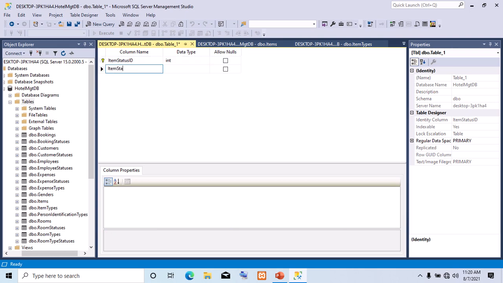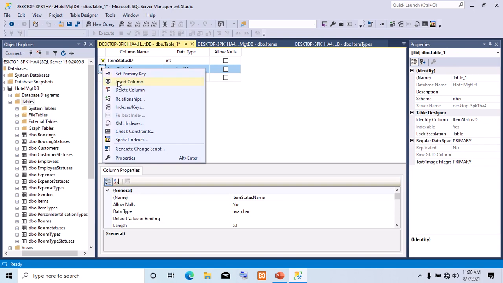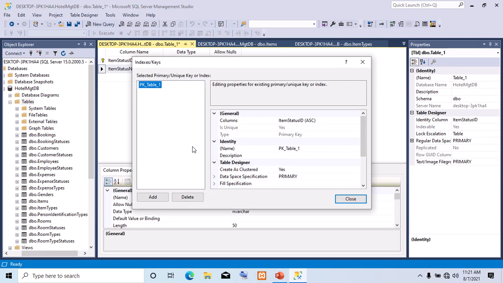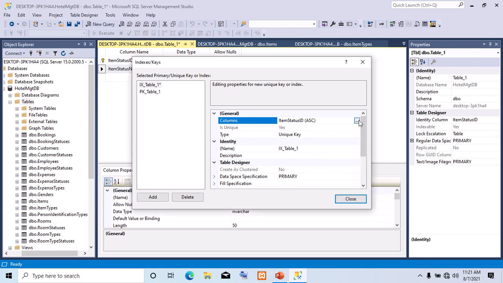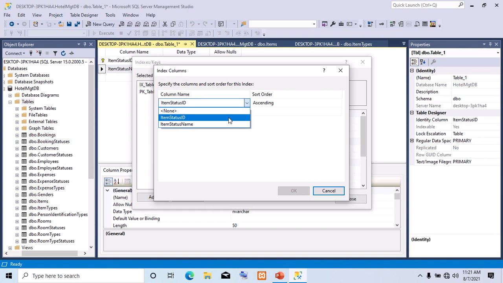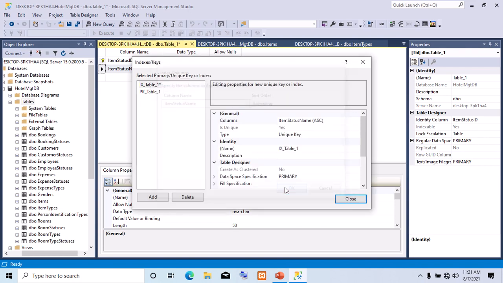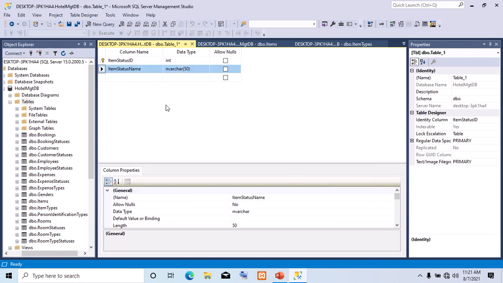Item status name. End backup 50. You don't get the problem. Some you are setting some as backup using some. Don't worry, no problem. Just trust teacher. I change the type when I feel that the length of the stuff needs to be more. Okay. Unique key. Item status name. Click OK. So we have our unique key there.